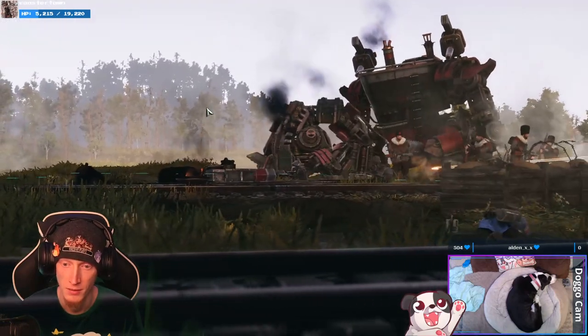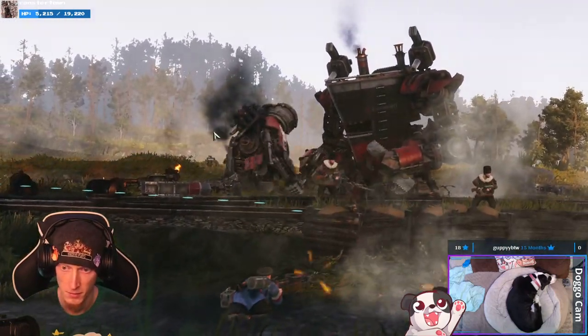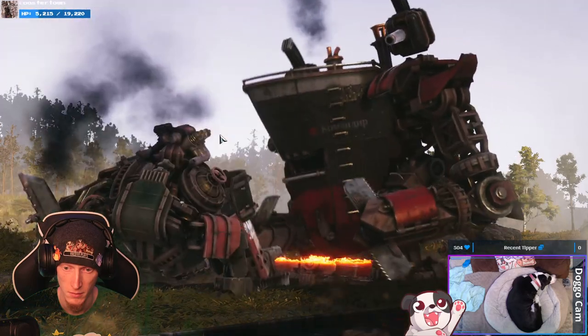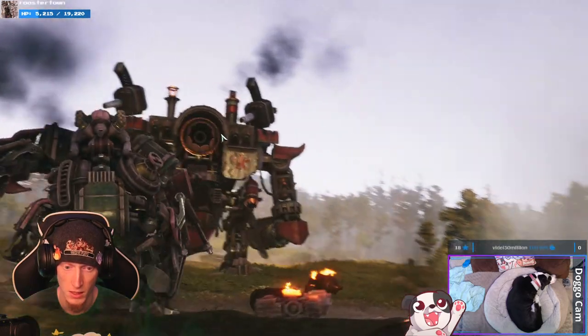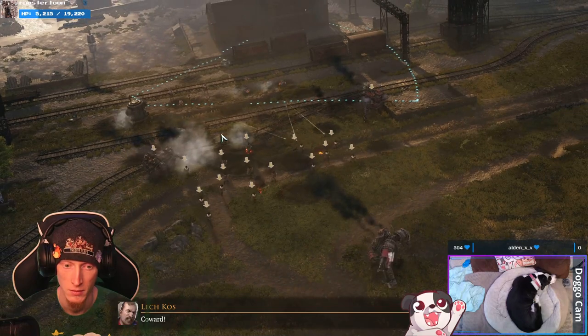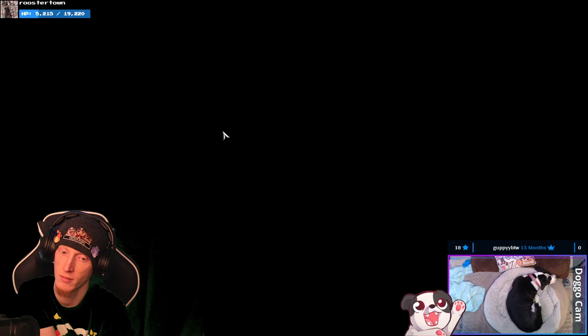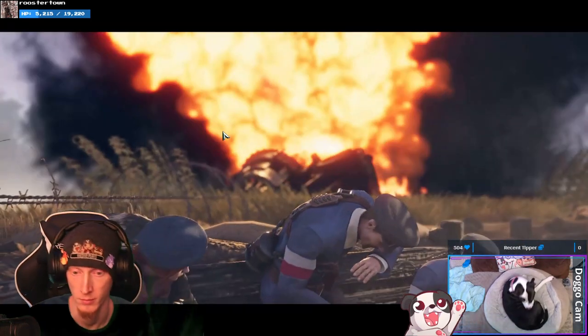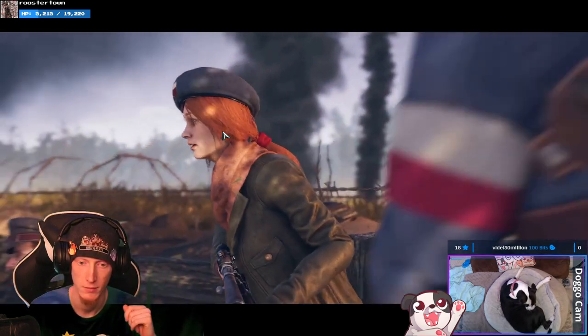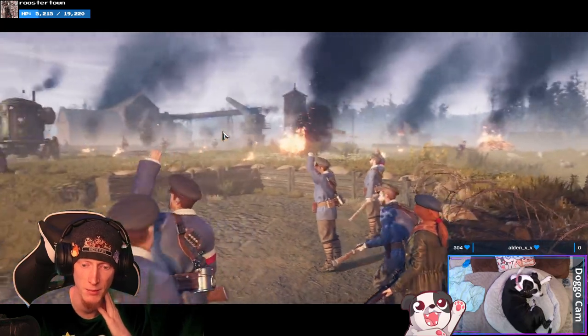Look at our monkey. You're in for a world of hurt, Zubo. Yeah, I'll pass. Just waddles away? Really? Steal his power core. Oh. That's why he gets away. The monkey mech is hilarious. It looks like Winston walking around. We did it! Go team!